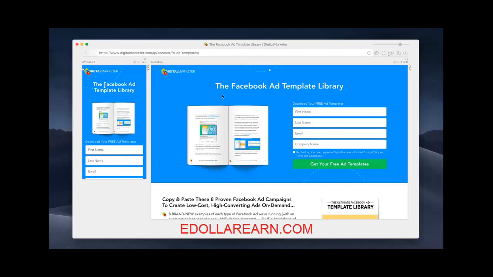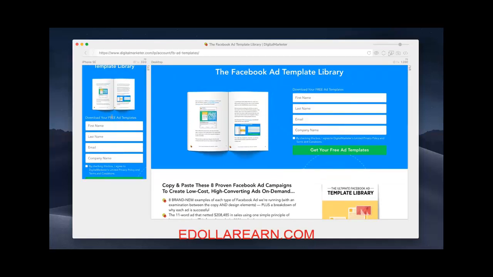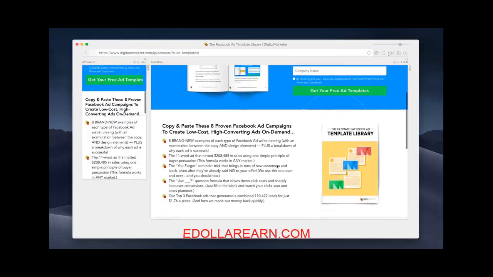So it's easier for you to just click a button and then see the form and then start filling it out, rather than if you see the form from the start and then you start making these decisions like, I don't know if I want to give my first name and my last name and my email and my company name, and you start sort of talking yourself out of it because there's so much work involved and you hadn't even started filling out the form at that point. So it's an easy way to just talk yourself out of it. But if you saw the button and you clicked on the button that said get your free ad templates, and then you see the form, you've already started that process. So that would be something to test.